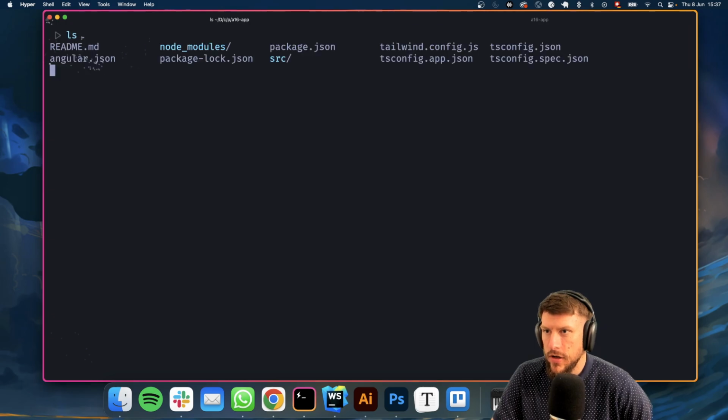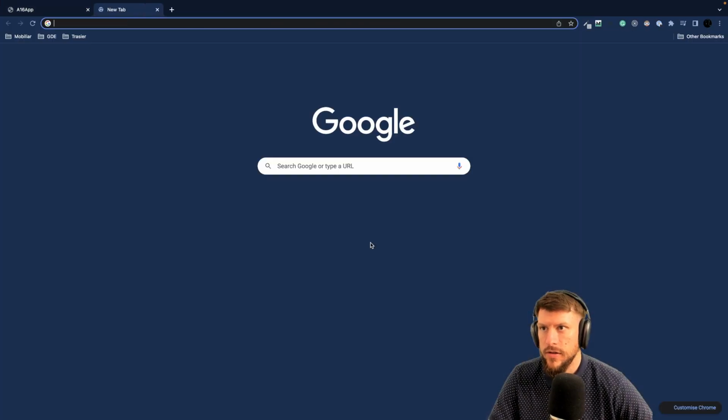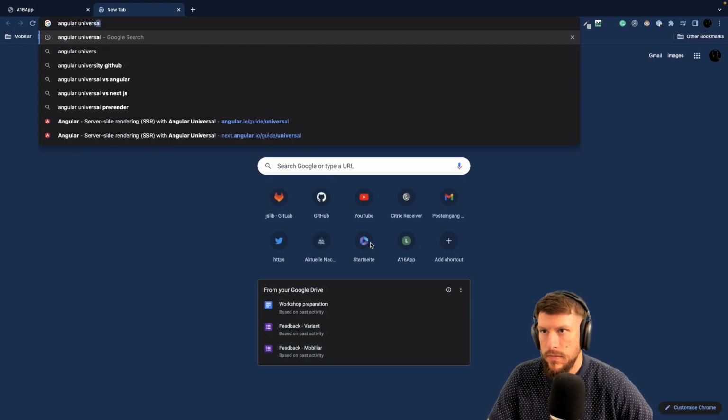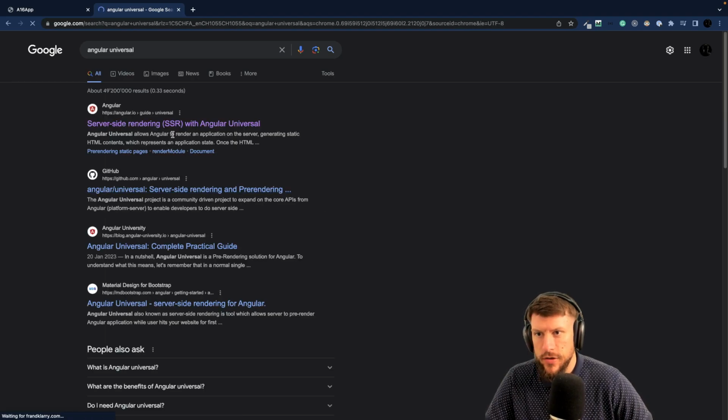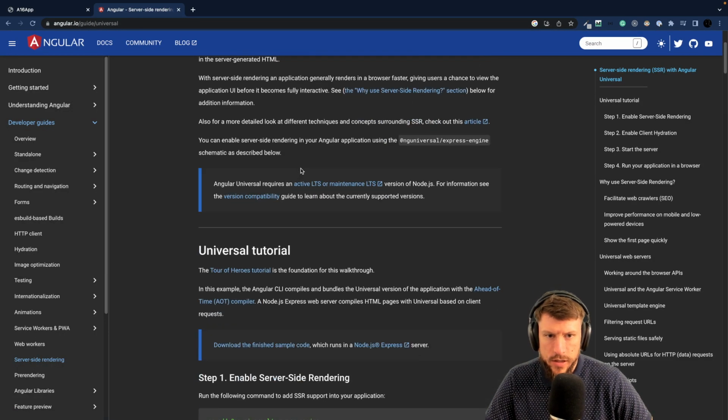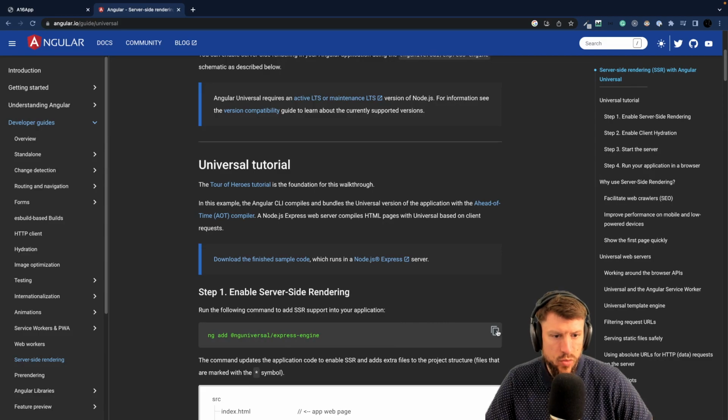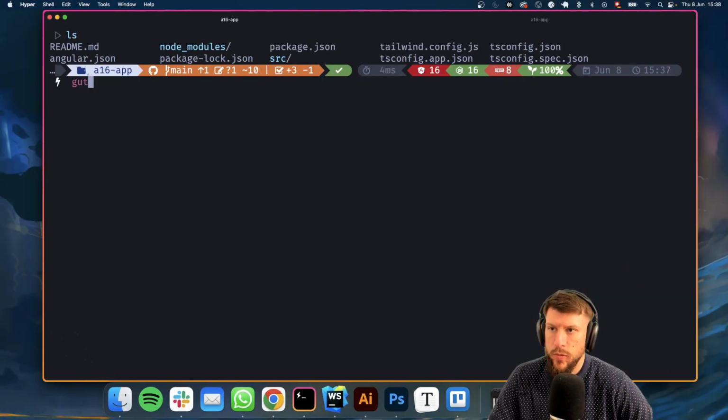But what we want to do actually, let's just focus on adding Angular Universal. Server-side rendering with Angular Universal. So we just go here.